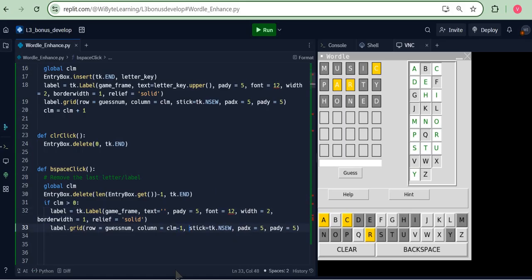And having done this, at CLM -1, I will in fact decrement the column, because remember, column had become, for example, from 0 to 1, I must bring it back to 0 so that the next letter can be written again at 0. So I'll just go and say column is equal to CLM -1. Think through this. It's very, very interesting. Neat the way the whole thing is forming because of this global variable.